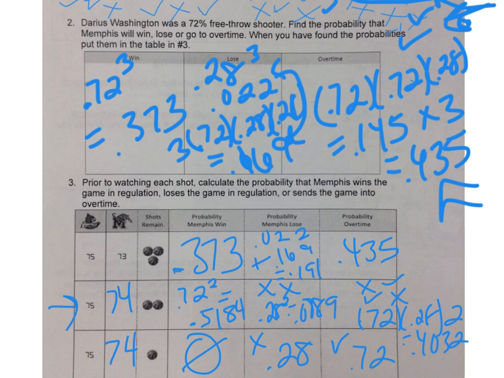So looking at question 4 then, Washington is a 40% three-point shooter. Do you think Louisville was smart to foul? Why or why not? So think about what that's asking you there. With 2 seconds left, that guy was going to take a three-point shot, which would have made Memphis win the game had he made it. But normally he's a 40% three-point shooter, and he's a 72% free throw shooter. So do you foul him or do you not?